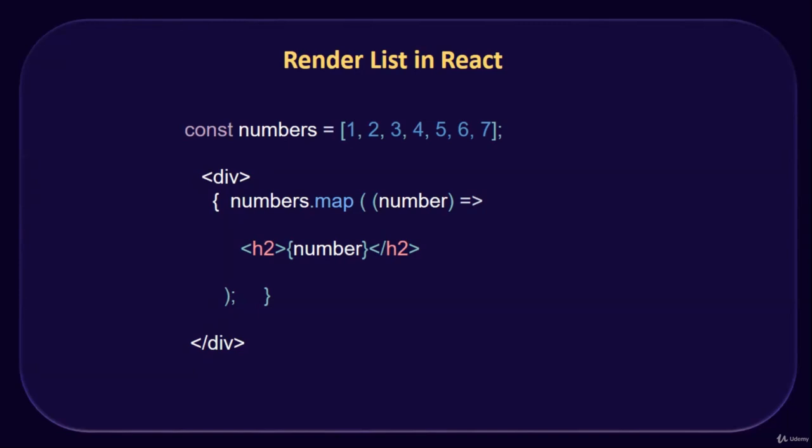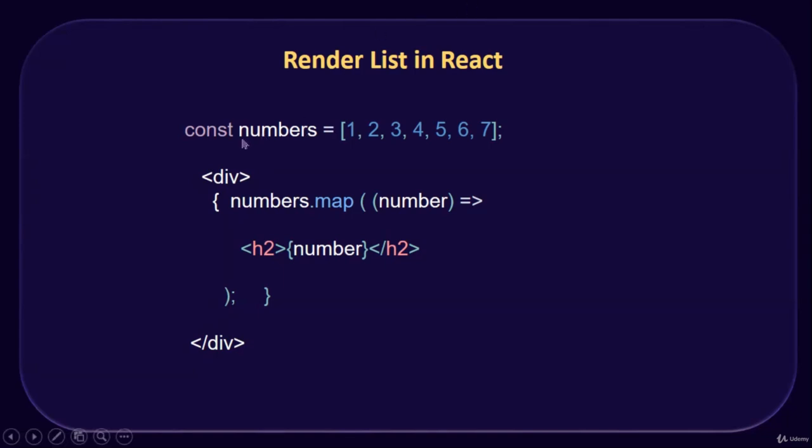In this video, we are going to learn render list in React.js. List rendering is a very important topic in React. Imagine you have a bunch of contacts, like an array of 1,000 contacts or 1,000 posts inside our application. We don't need to write each and every HTML tag for every component, or copy that component a number of times. We can just repeat that component by using a map function with the data we have.